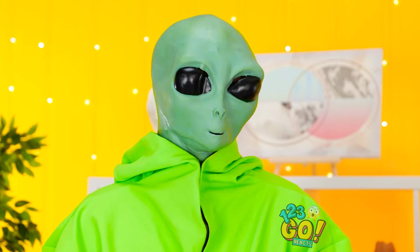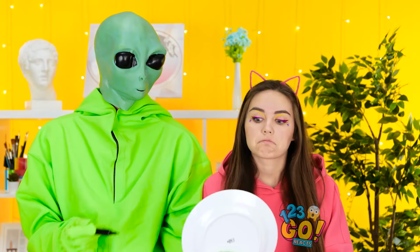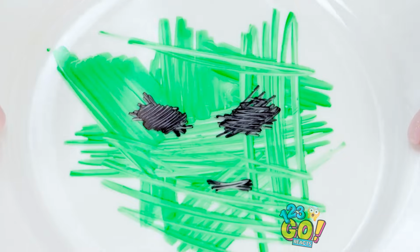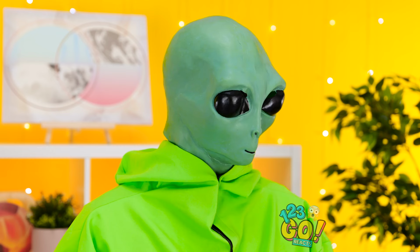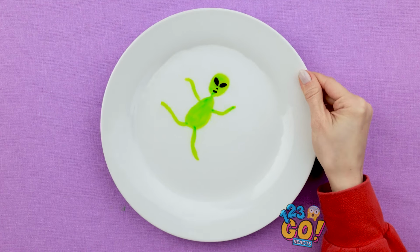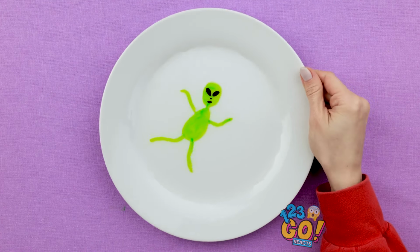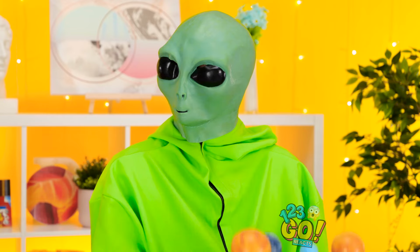Ugh, she totally makes it look so easy with her one hand she can use. Oh my gosh, it's an actual alien right here next to me! He's doing something with my plate and a marker. Let's see what he did. Looks like he tried to draw an alien. Hey, Mr. Alien Dude! Check out what I did on my plate! See? I can make him dance when the water moves. Man, he's got some great moves if I say so myself. Do you love it? I bet you totally love it. Yes! He loves it! Whoa!